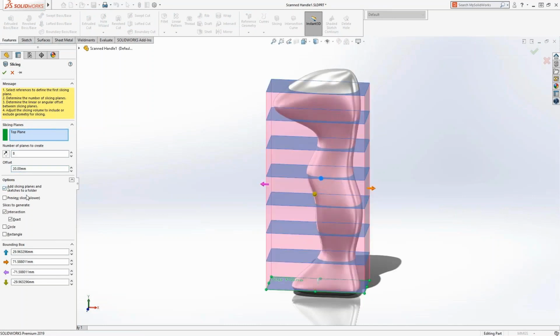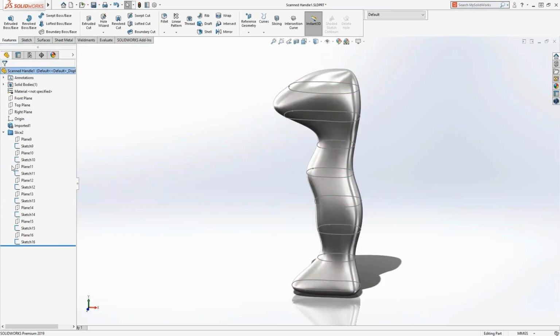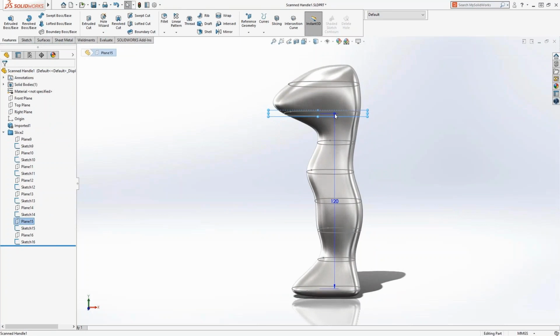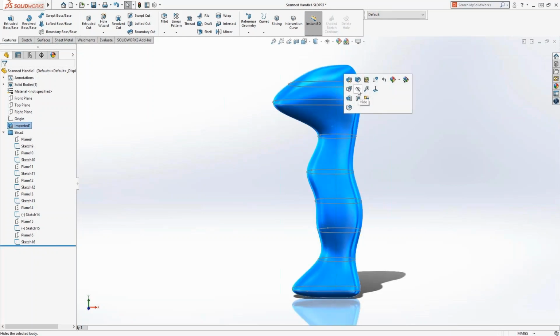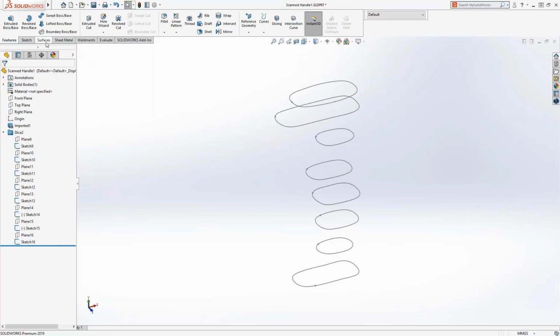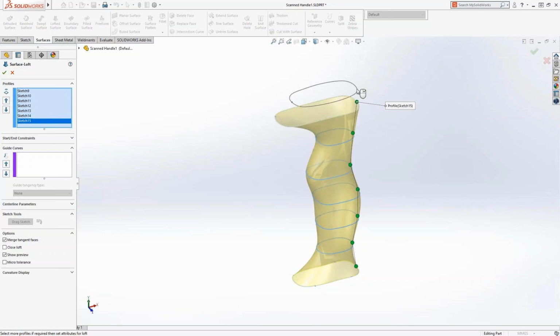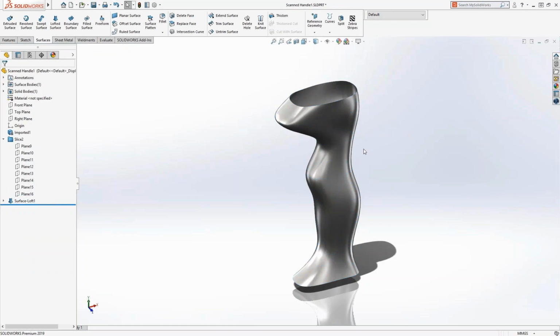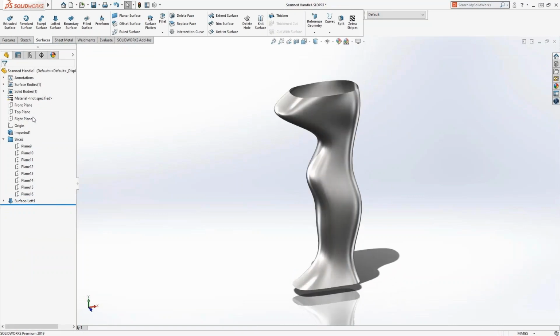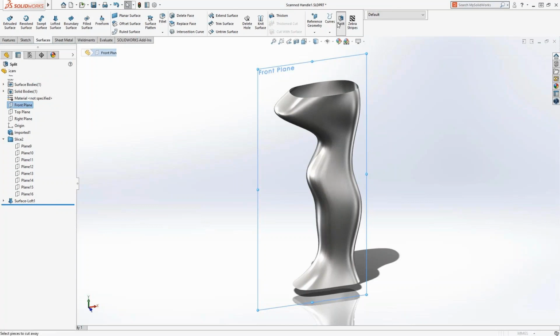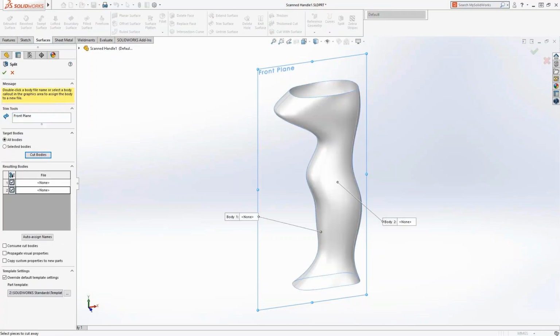So we've added this new capability called slicing. Slicing allows you to define a number of planes and an offset, and then it creates the intersection curves. It also creates this nice folder full of planes and sketches that you can change and manipulate like anything else. In this case, I will hide the mesh body and just use standard SolidWorks modeling capabilities to loft between all those curves. So I was able to take that mesh, slice it up, and turn it into, in this case, a surface model that I can continue to work on.